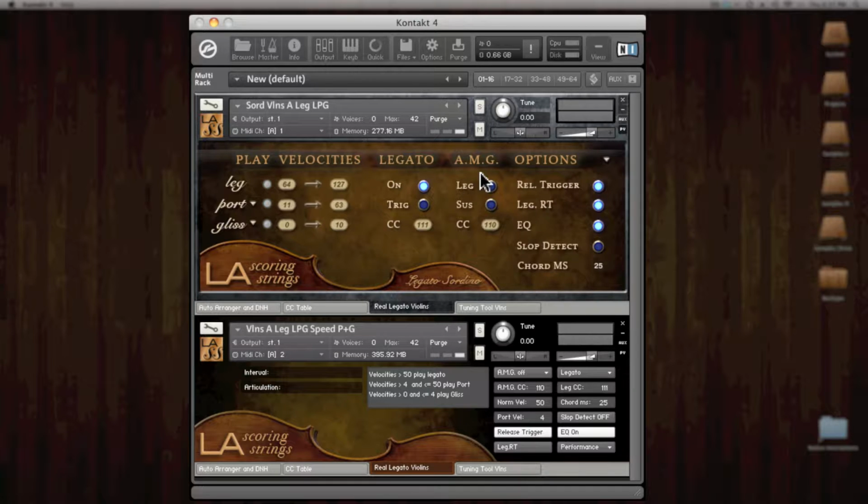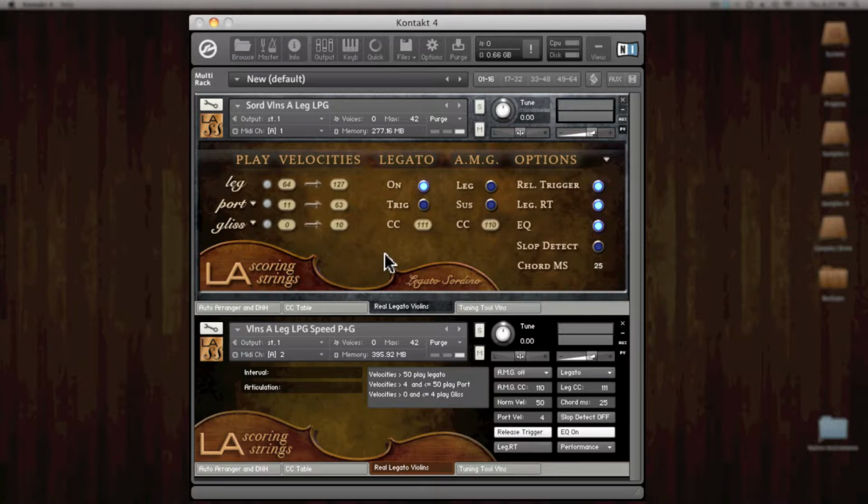For legato and AMG, we basically made the same changes. We took these previous drop-down menus and just broke them out so that it was all clear and on your screen at once. Of course, the CC still is assignable, and you can control it with the CC knob or fader. Finally, the options column is pretty much unchanged. It's just ordered a little bit differently than in the previous interface, but I won't waste your time by going through these options if you already know what they are.